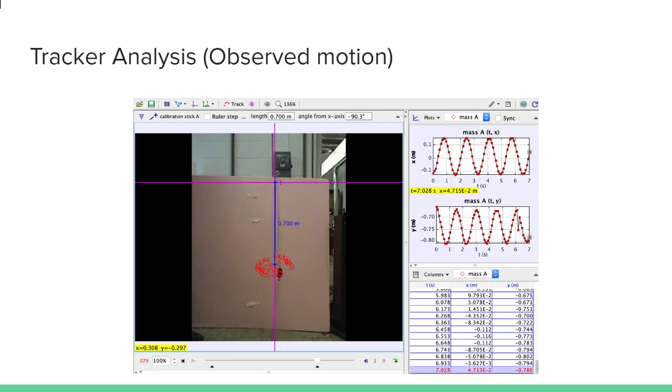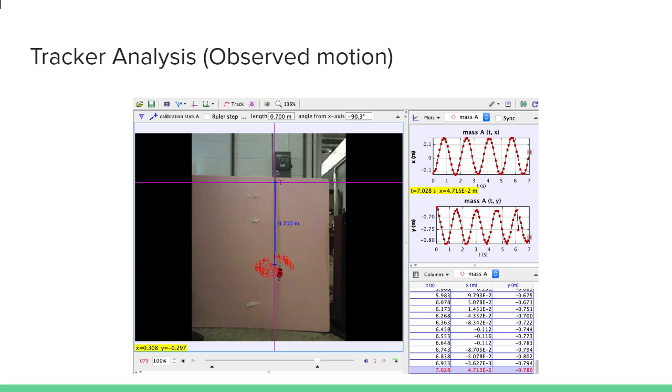Here I downloaded the video from Canvas and put it into Tracker to analyze the motion of the mass. Before doing so, however, I started off by putting in the correct axes and setting the calibration stick to 0.7 meters, which was given to us from the pre-lecture videos. Moreover, I had to make sure the frame started from 5, which was the moment the mass was about to be dropped from the hand. Also make sure that the frame dt was 0.0959 seconds. After setting all the necessary inputs in Tracker, I plotted the motion of the mass.